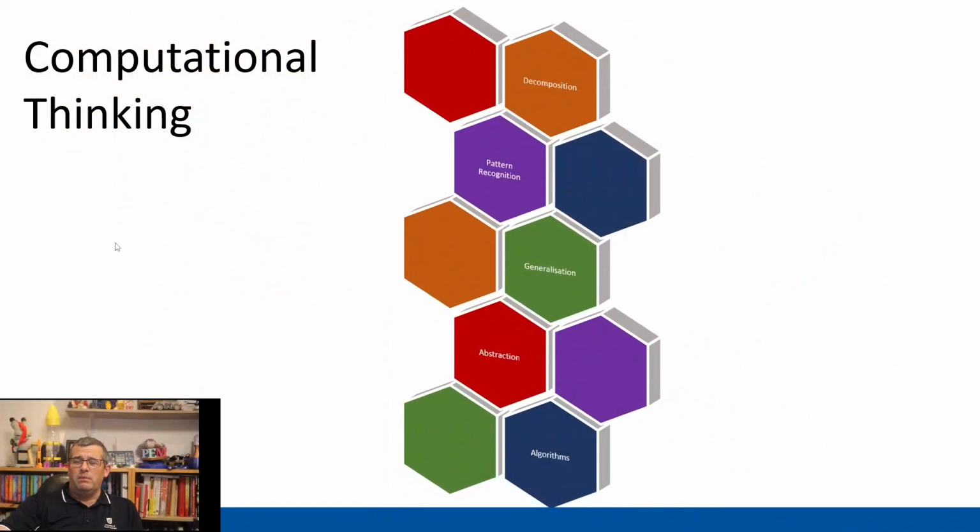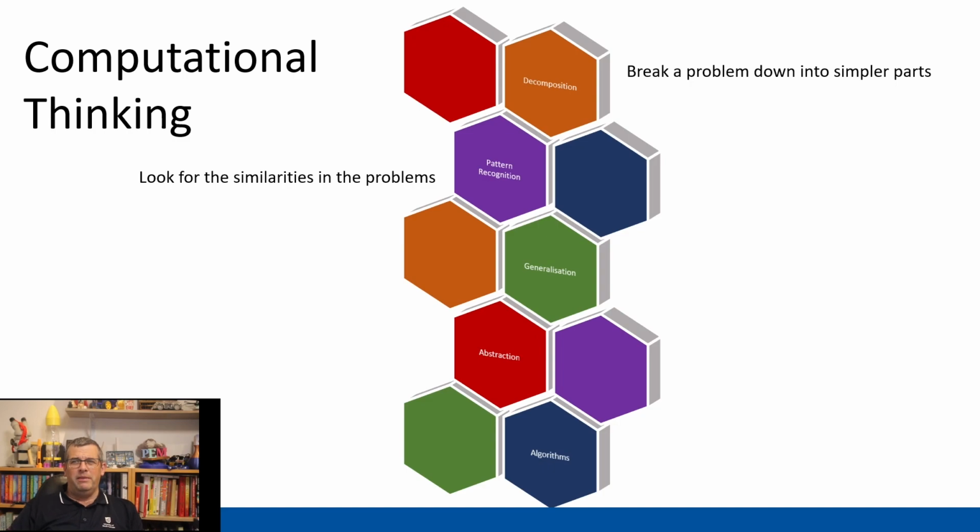Usually, though, when we've got a problem to solve with computational thinking, we start by decomposing. That basically means we're going to take our problem and break it down into something simpler. Usually these simpler problems are also smaller problems, which makes them easy to work with. Then we start looking for patterns. Where are the similarities in the problems? I.e., where can we solve more problems by doing less work?